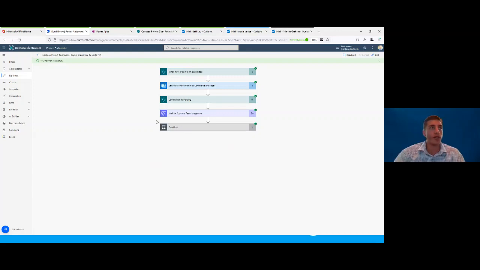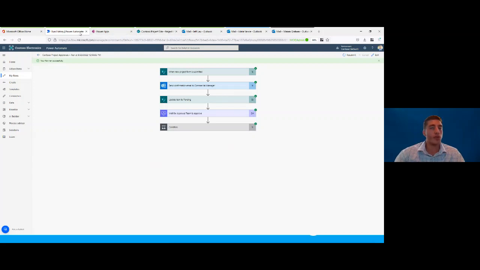Once it was submitted to the list, a Power Automate workflow kicked off and sent out those approvals to be approved or rejected. Based on that decision, our status field changed from pending to either rejected or approved.